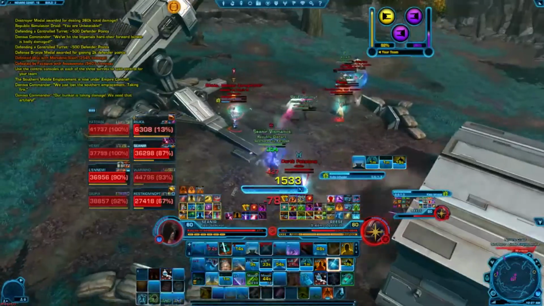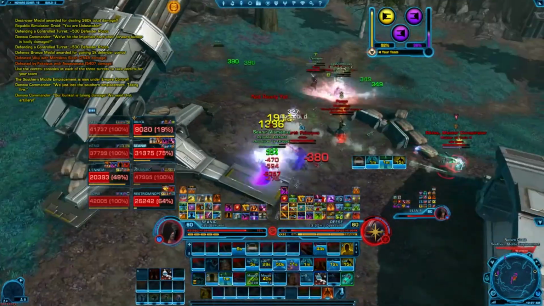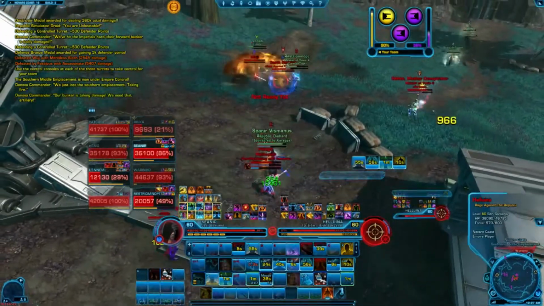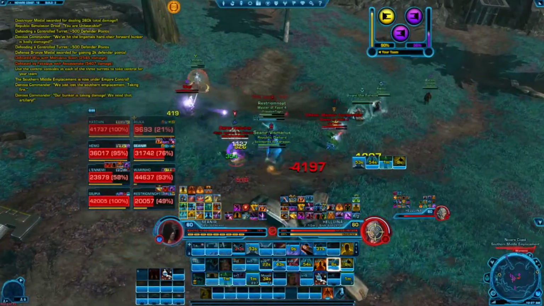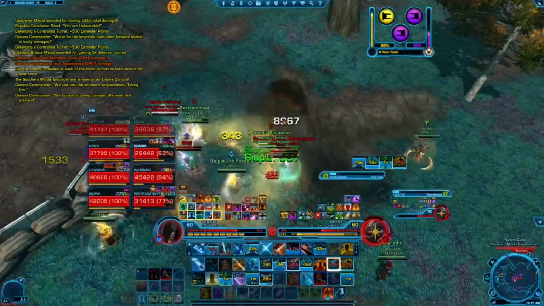So at this point it would have been better to switch over to the other healer, the sorcerer. Just because you generally don't want to be attacking a guarded target, but the tank had switched over his guard at this point to the sorcerer, so I went back onto the operative.